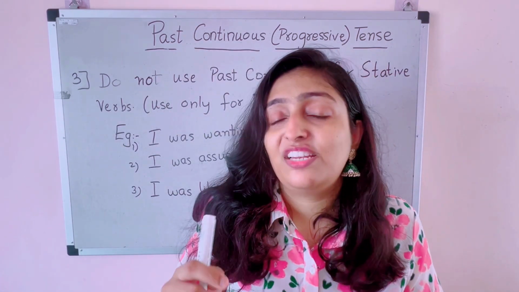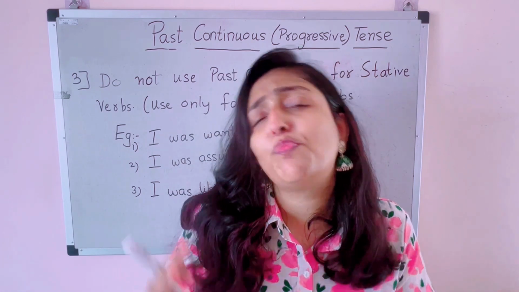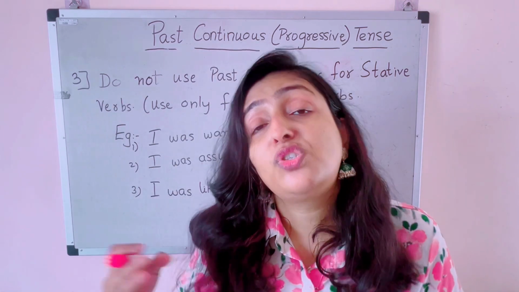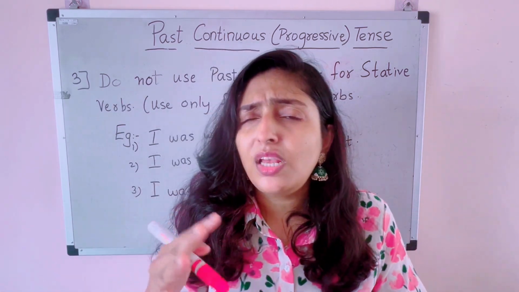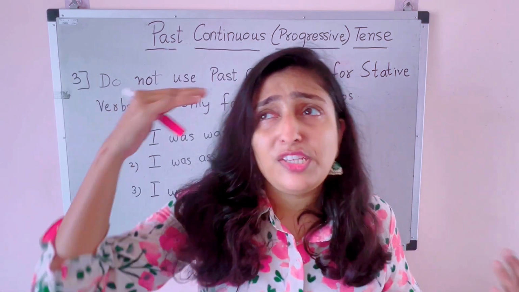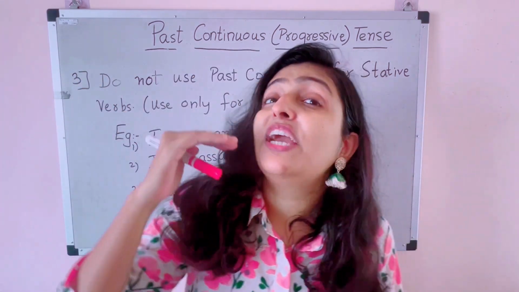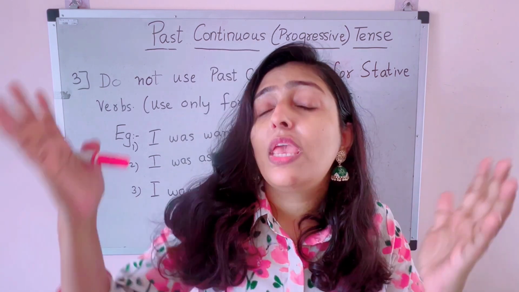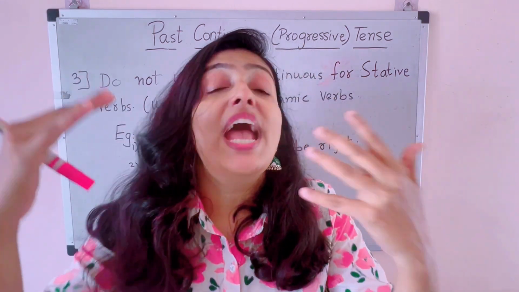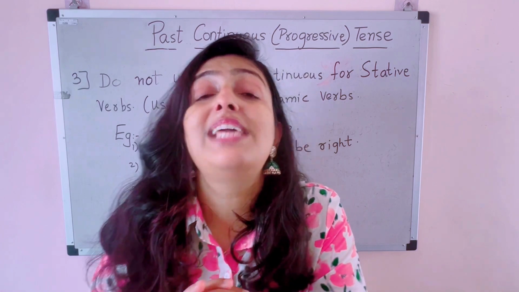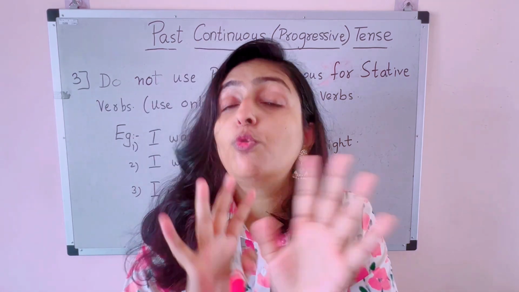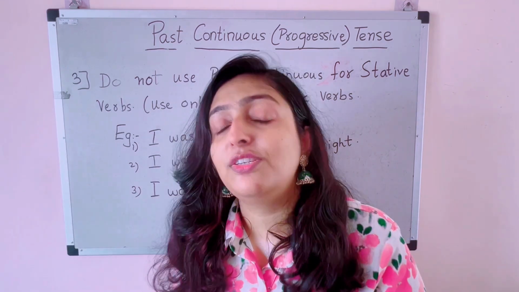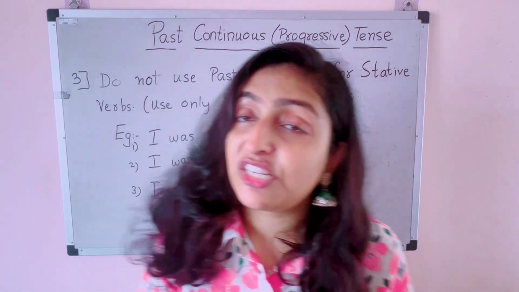Action words or action verbs are dynamic verbs. He writes a letter. He plays cricket. So writes, plays, eats. All these are dynamic verbs. While stative verbs are like, dislike, I suspect, I assume, I realize, I understand. All these are related to emotions, feelings, and thoughts which you cannot touch. It's abstract. So those are stative verbs and we should not use past continuous tense for stative verbs.